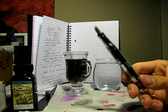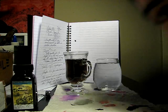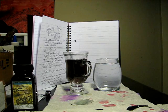Sorry, that's just dirty water, but you could write with that. And I'm just dumping it in a trash can. But I've got two things of water because I want to get it sort of clean with one, then I want to get it really clean with the other.